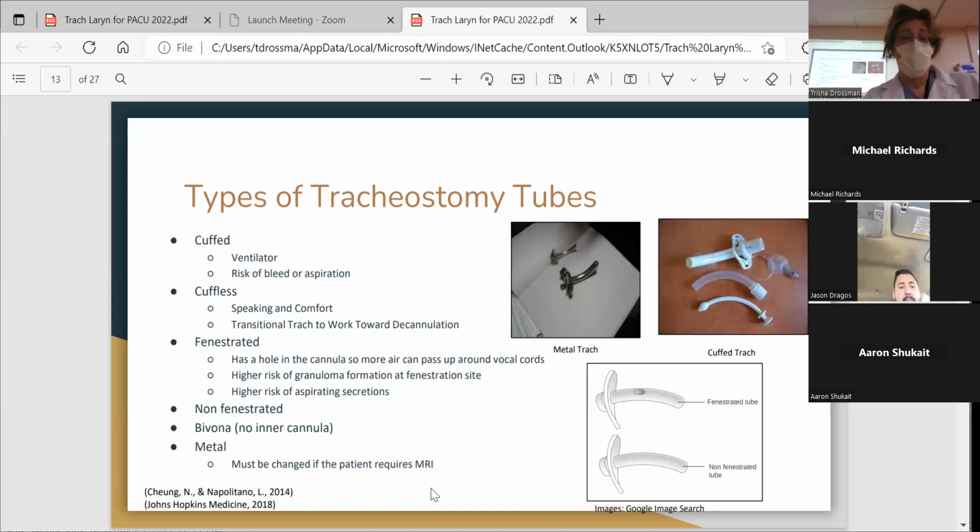The nurses on 4B are really knowledgeable about things as well. I mean, the residents can always fill you in on things too, but they're usually not as available. So always kind of reaching out to 4B nurses, they're a good resource for things too. So yeah, so those are the trachs.